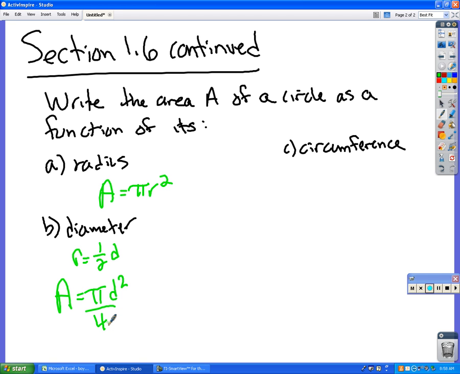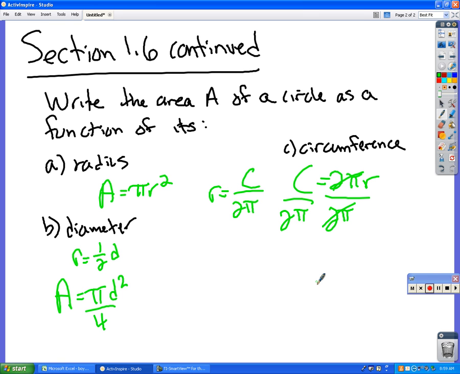Okay? All right, and then they also want us to come up with the formula for the area of a circle in relation to its circumference. So what's the formula for the circumference of a circle, either with radius or diameter, doesn't matter which one. 2 pi r is the circumference of a circle. So I'm going to substitute that in for the r here, but in order to do that, what do I have to do first? Divide by 2 pi. So if I divide this by 2 pi, then that tells me that the radius equals circumference divided by 2 pi. So now I'm going to plug this r into there.